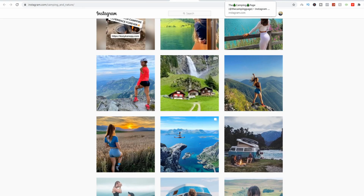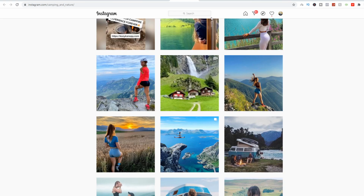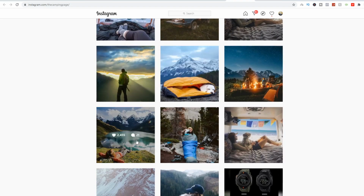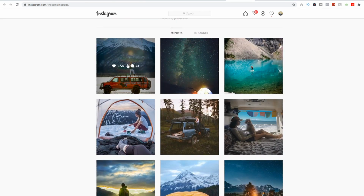If you're on your PC or phone, you can do one page at a time. If you're on a PC, you can actually open up these pages in separate tabs. All you want to do is choose some of these posts. I would say choose the posts that are getting more likes than the others. You can kind of get an average. So here you can see like 2,000, 1,900, 3,600. So this one over here is pretty good. It's got a little bit more likes than the others.